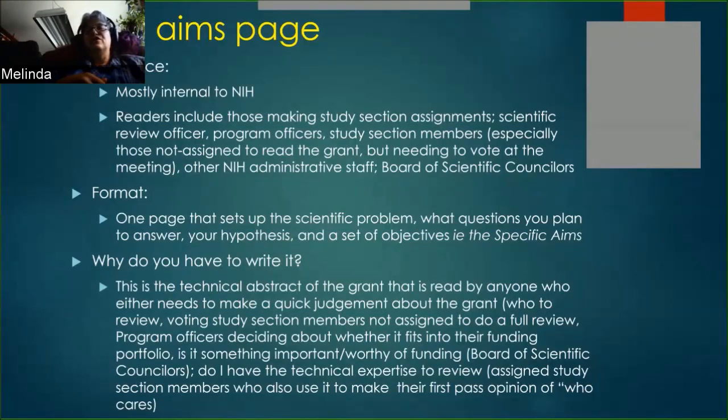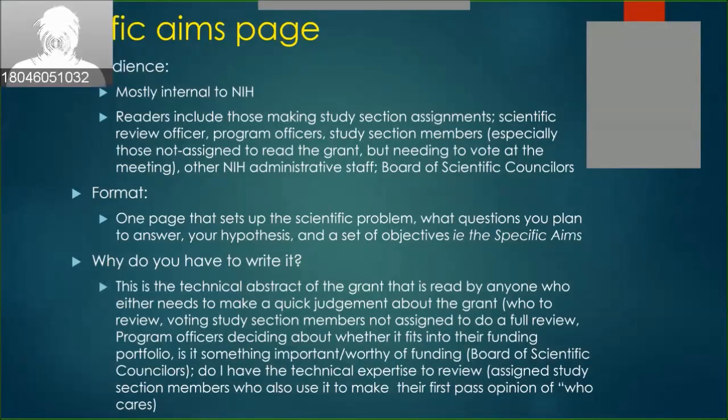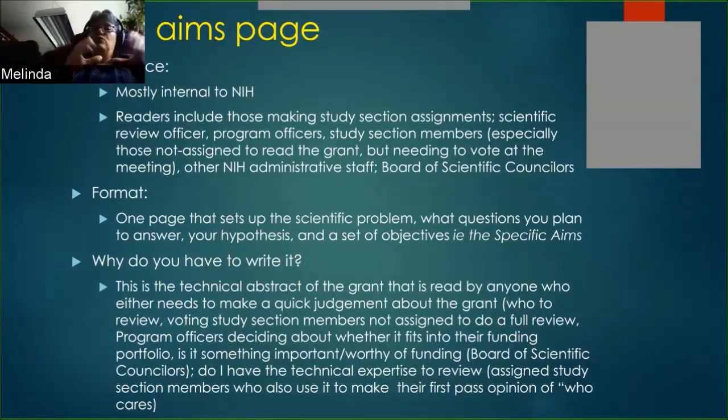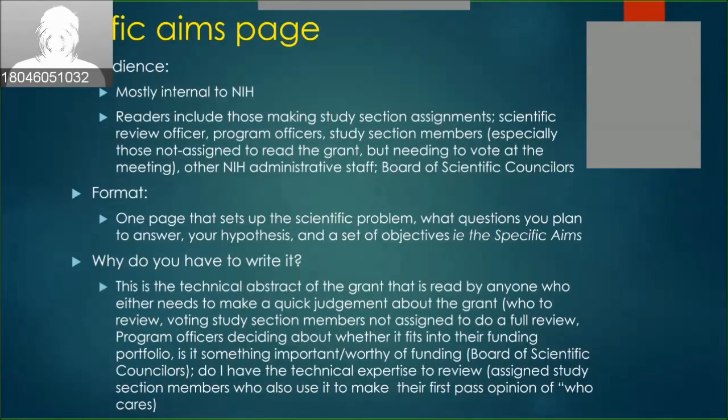I just drew a blank on the name of the institute, but there's an Institute for Diabetes. But there's also a lot of organ-specific diseases that are related to diabetes. So a diabetes grant is going to be reviewed by a study section specializing in diabetes, but it might be assigned to the institutes that are handling the specific organ system that's affected. So it allows for a different kind of grouping of grants and how they're reviewed.